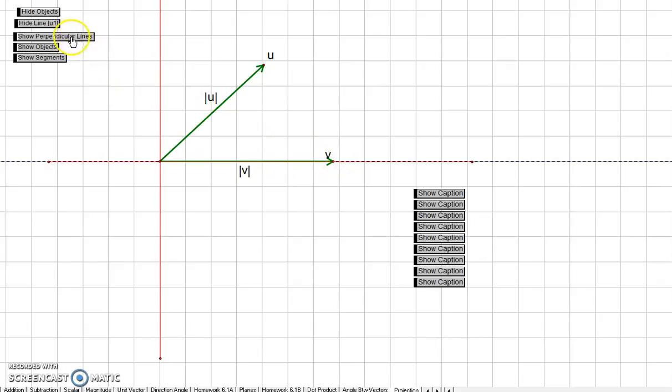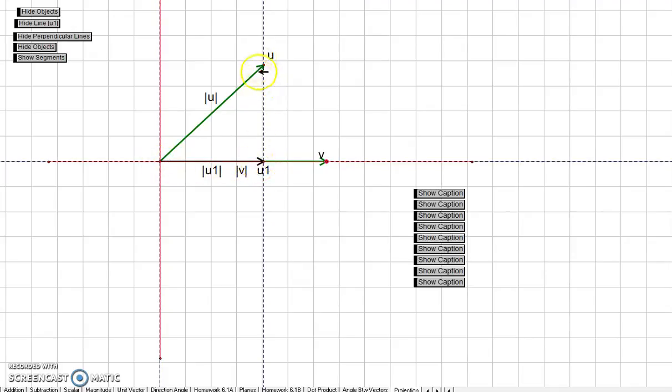But this is kind of my big hint here: when we've come up with this projection, you want to make lines that are perpendicular to vector v that connect with the arrow of u, and then with the point at the end of v. And this distance right here is what we call the projection of u onto v. So there's another black arrow right here, and that is the projection of u onto v.